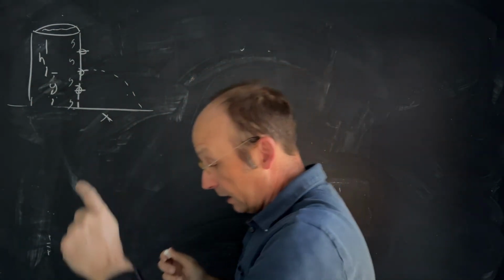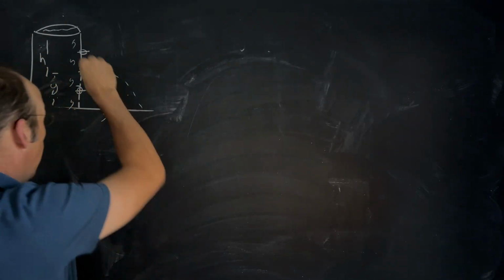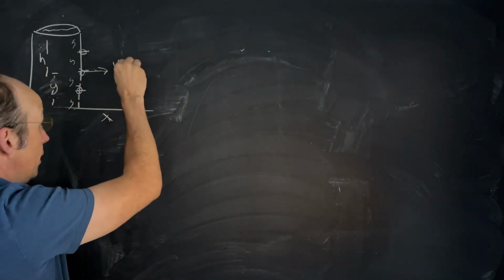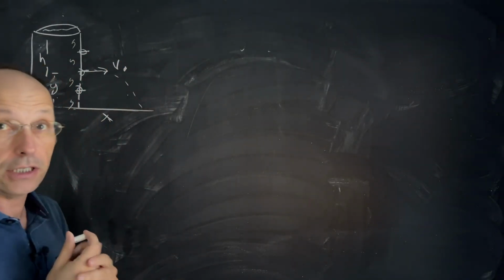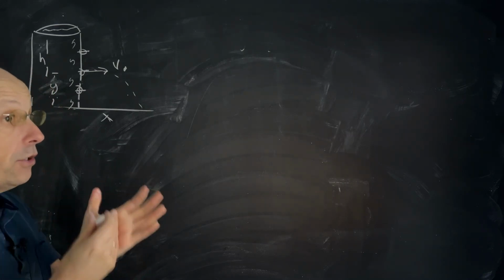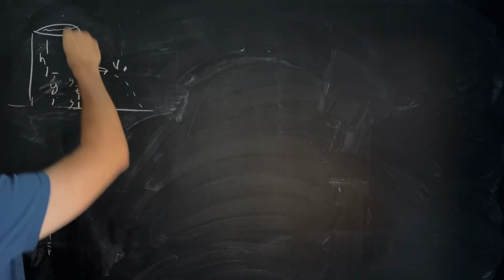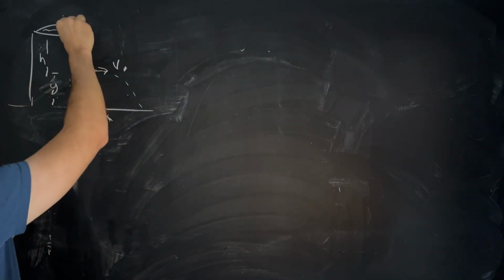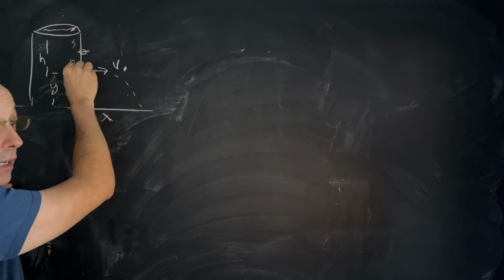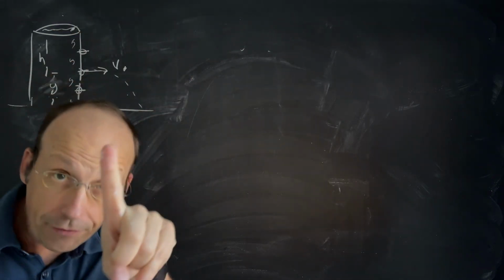The first thing is that when the water comes out of this hole, it has some initial velocity v0 in the x direction. How fast is that? It turns out that we can treat this as though a little ball of water started up here, fell down here, and then shot out. I'm going to prove that for you, don't worry.